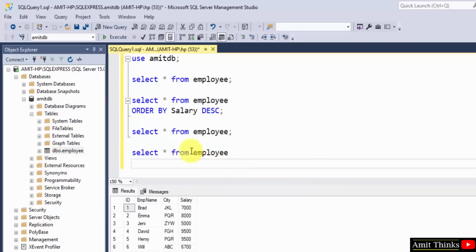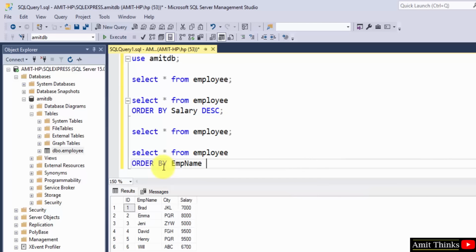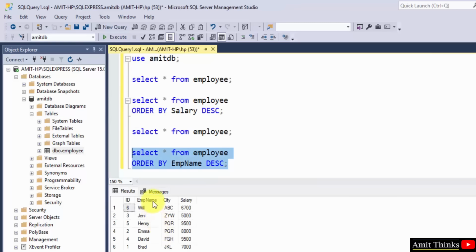In this case we need to order by employee name, because we need to sort the employee name. So I'll write order by EMP name DESC, that's it, semicolon. Select it and click on execute. Now here you can see we have sorted the employee name in descending order, with Will at the top and Brad at the bottom. So guys, in this video we saw how we can work with the DESC command in SQL.